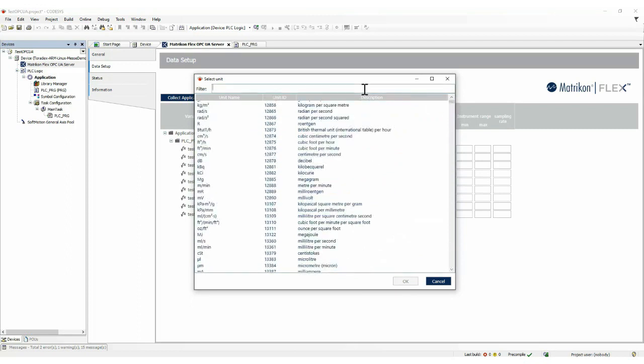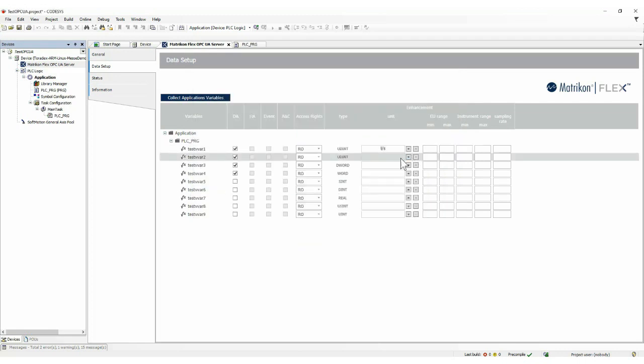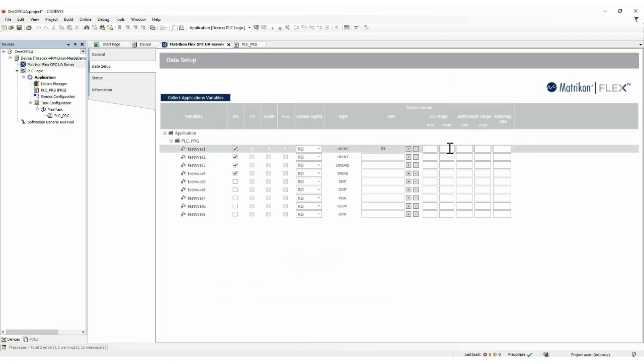For example, here, let's say we want to do liter per second, and we can add liter per second. In this value, we can add engineering units range, minimum and maximum. So we can say, okay, this is the range we want to stay in, and it shouldn't go further than that. Then we have instrument range, minimum and maximum, that may not be the same range.